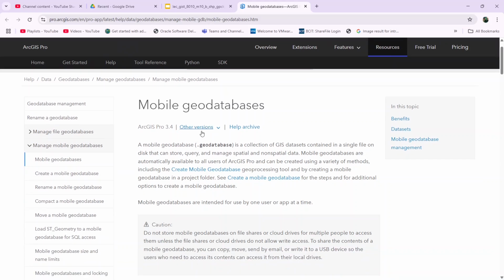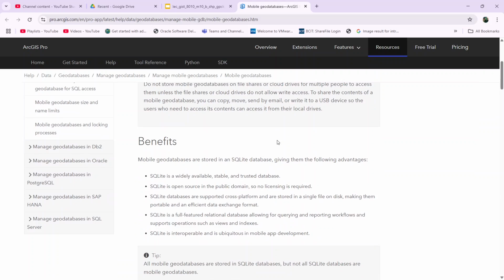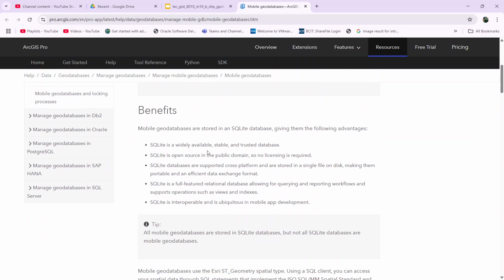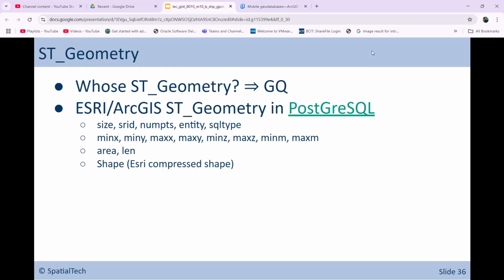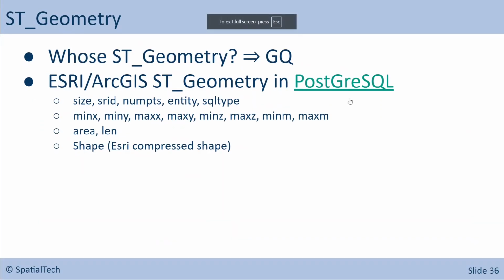And this gets into these geodatabases that we talked about a few slides back. It is SQLite, and the data is packed in there a little bit. And then you can load SD geometry into the mobile geodatabase to query it. And so there are these features that let you get at the data. So I'm just going to go full screen here quick.